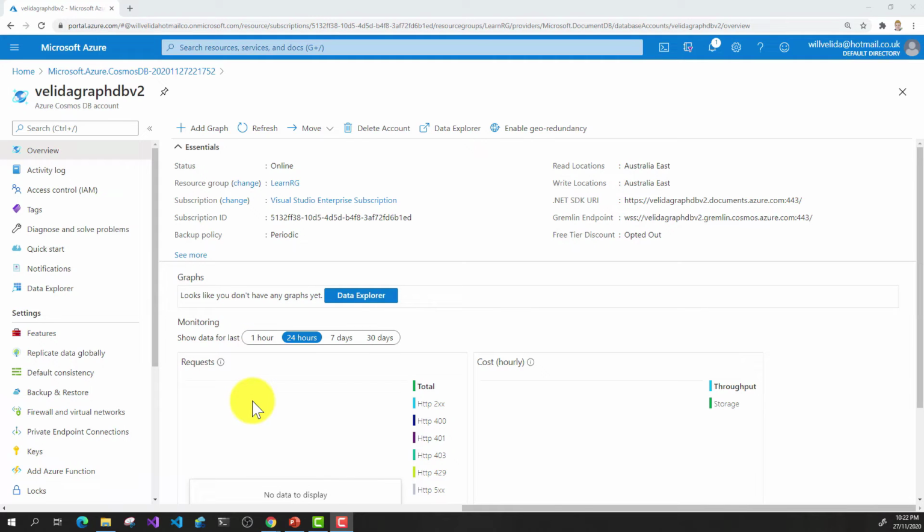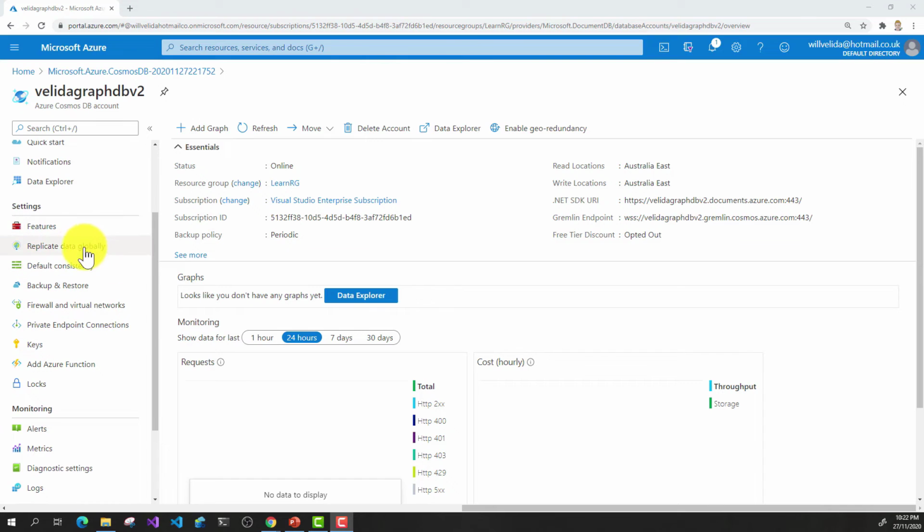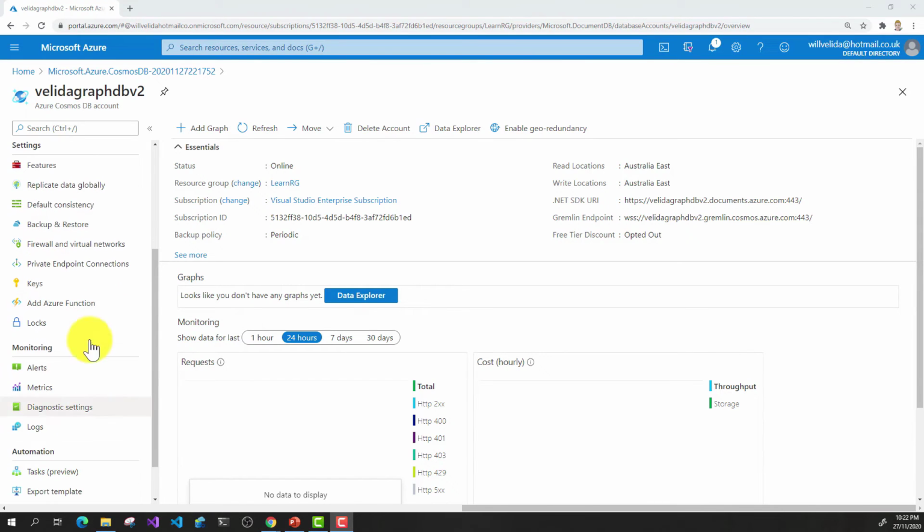Cool, now through the power of video editing, just a couple of seconds later, we've got our graph database ready and raring to go. Once you've created your Cosmos DB account, this is the control plane. So here we can set up some data replication, define the consistency level that we want to set at our account, do some backup and restoring, just configure that, enable any firewall or virtual network protections, manage our keys.